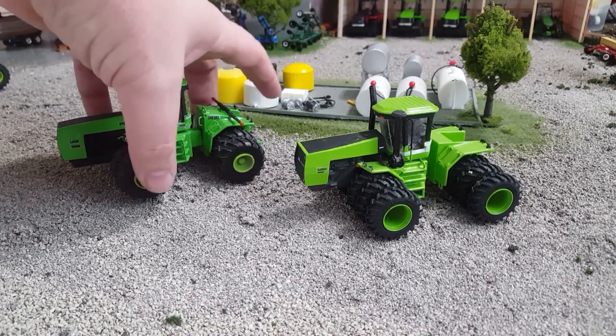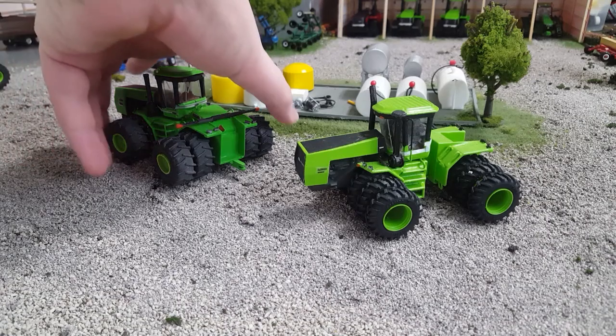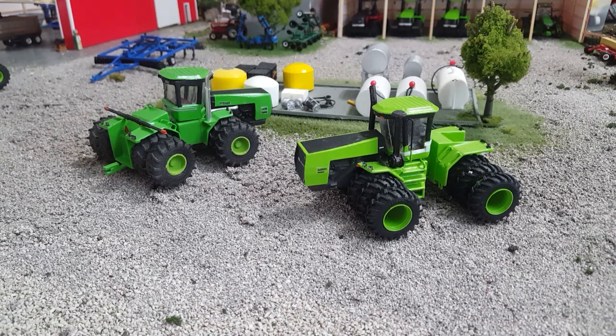I'm getting old. Now, I put the flasher bar back here, and a lot of people said that doesn't come on those tractors, and they're correct. It doesn't, and I knew that when I put it on there. I did it thinking maybe the farm had to do some road travel to certain fields, maybe on the highway, where they wanted extra safety, extra visibility, so the farm added those flashers to the tractor. I feel like we've done that personally on tractors before. We did it on some of our older New Holland tractors, like our 9882 and 9384, just for extra safety. So, safety first on the farm, that way you can live to farm another day.